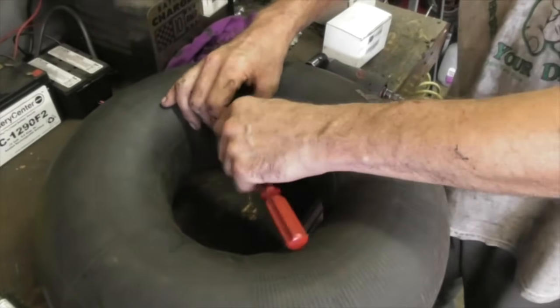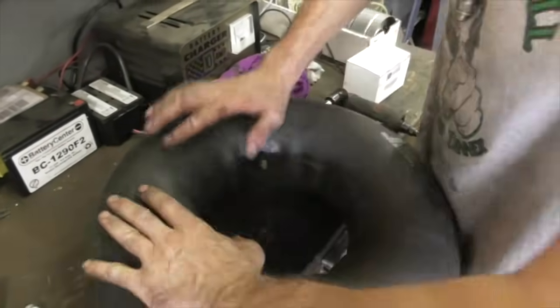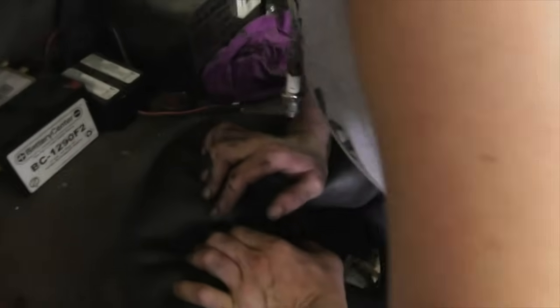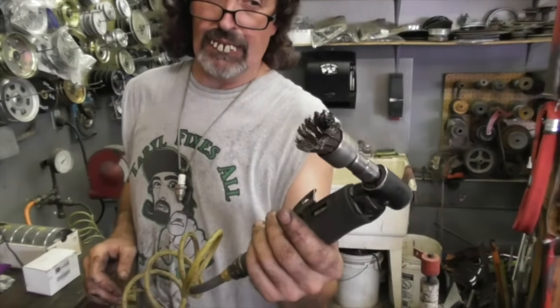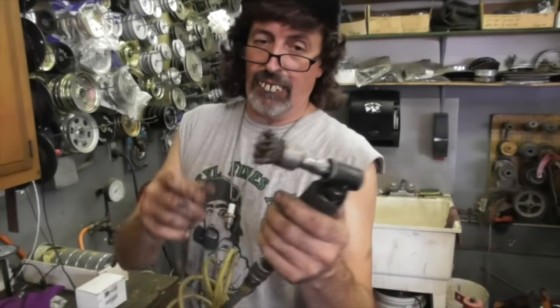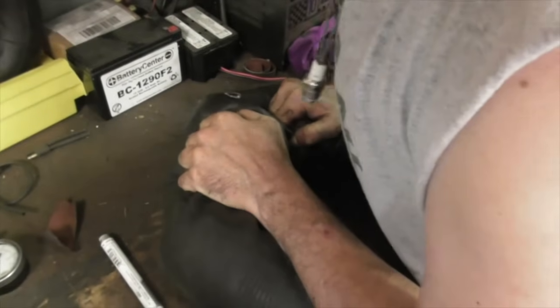I'm gonna have to get me one of those. You got to have tools to fix stuff. And we're going to rough up the rubber to get it in preparation for the patch. So I use a little angle grinder with a wire wheel on it. That's not gonna put another hole in it, is it? It could.